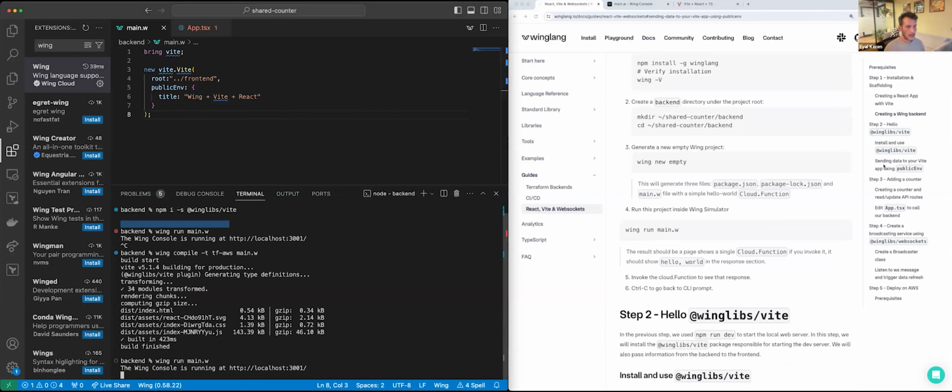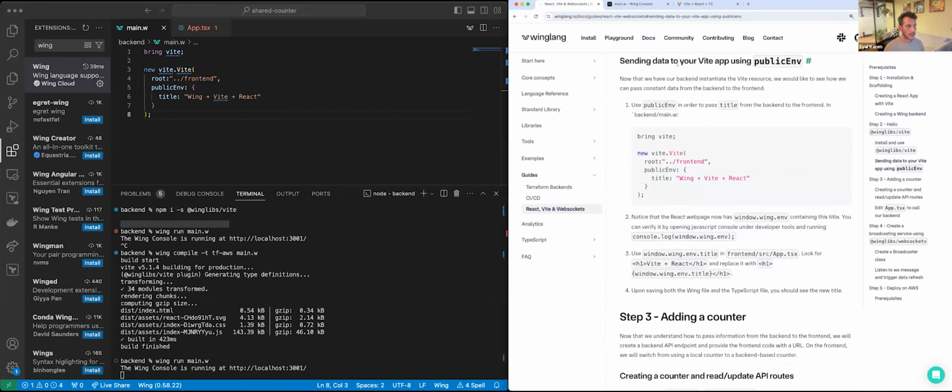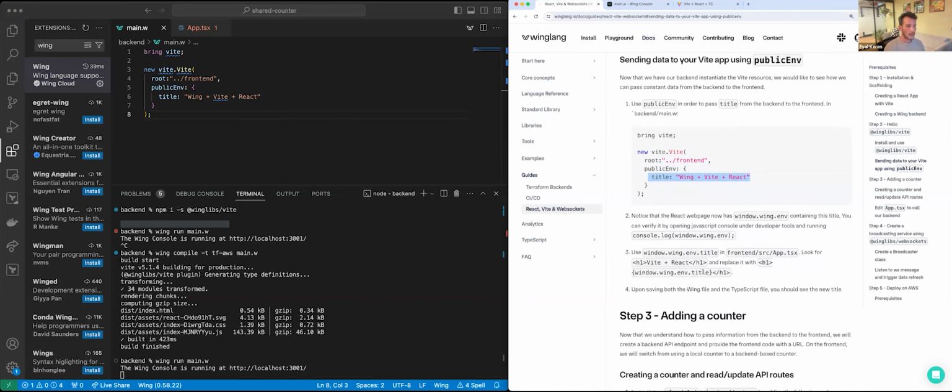We're basically right now sending data to my Vite app using public env. This is the public env, which allows me to basically create a key value pair or JSON or a map of strings to value, that allows me to access this information from within my application. Again, without caring whether this is simulator or AWS. This is one of the things you have to solve every time. Is this an environment variable? How am I doing those things? This is the part of the things that, not us, but the author of the Vite library took care of.